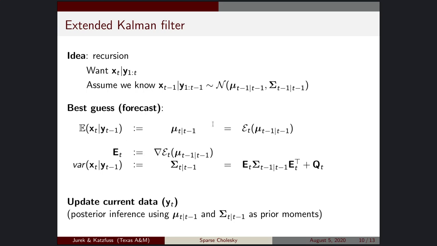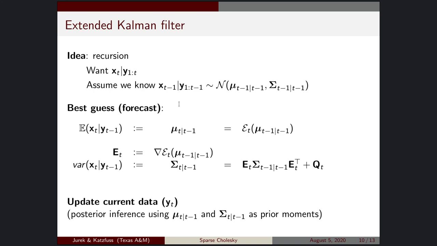For completeness, let's observe that if we started with a Gaussian distribution, then all the filtering distributions will be Gaussian as well. The standard way to address this problem is the extended Kalman filter, which is based on the idea of recursion. Let's assume that before we get to time t, we already know the filtering distribution at time t-1. Let's see how we can use it. We'll proceed in 2 steps.